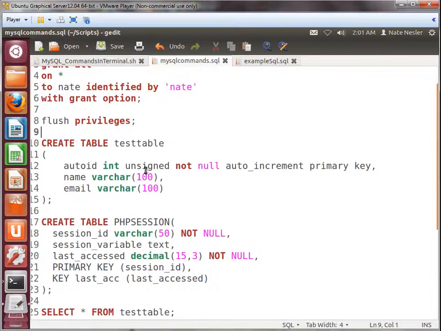And it's going to create a table called test table. And we're going to open it, start it with the opening parentheses here. Then we're going to say auto ID. And the reason it's important is because this makes it automatically generate numbers in our records. We have to have what's called a primary key, which is the main field for every database table. And it must have unique identifier keys, aka it must have unique numbers, like it must have 0, 1, 2, 3, 4, etc. 5, 6, 7, 8, 9, 10, 11, 12, etc.